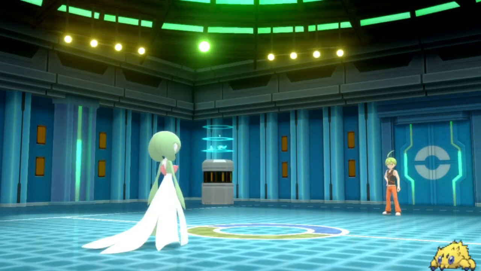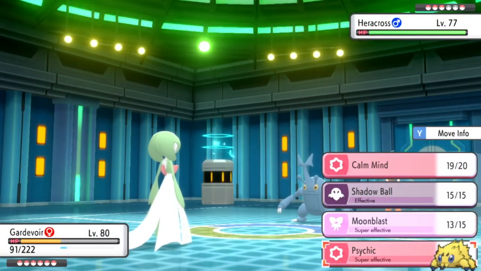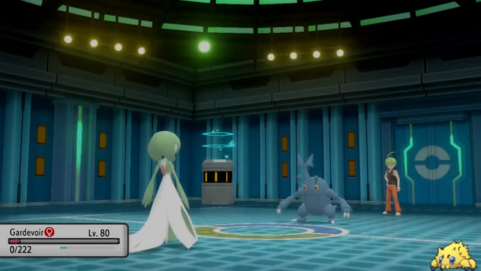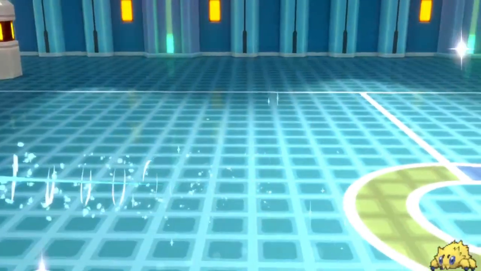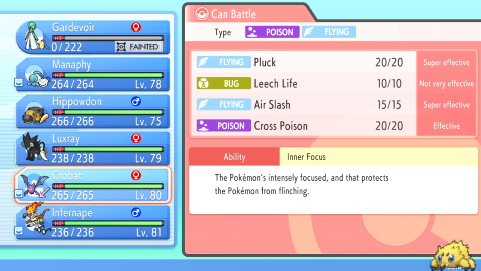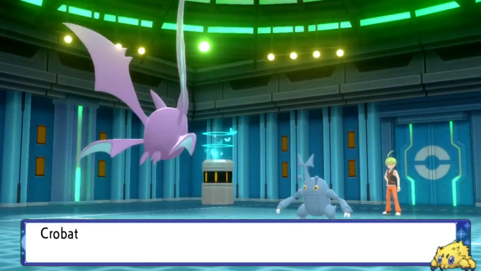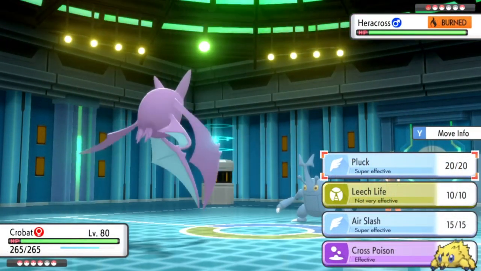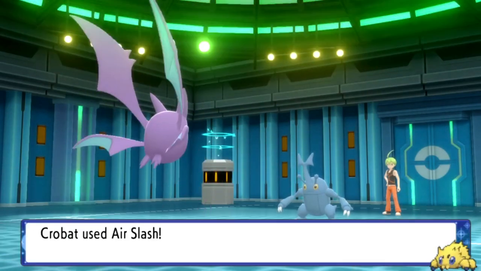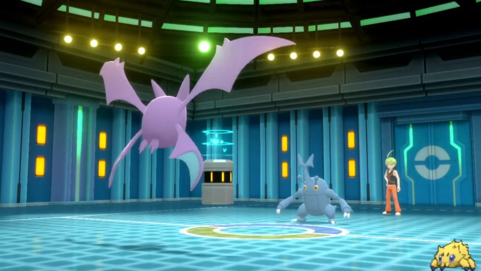Now he has Heracross, and I don't know if this is a very good plan to stay in, but since he has the Flame Orb, he's gonna use Earthquake, but takes out Gardevoir, sadly. Not what I was expecting, but that's how it is. And Heracross gets burned by the Flame Orb, so its attack power is going to be even higher because of Guts. So that puts me in kind of a bad position, but also Facade. Oh, that chunked a lot. But we take out with Air Slash, and that's going to end Heracross.